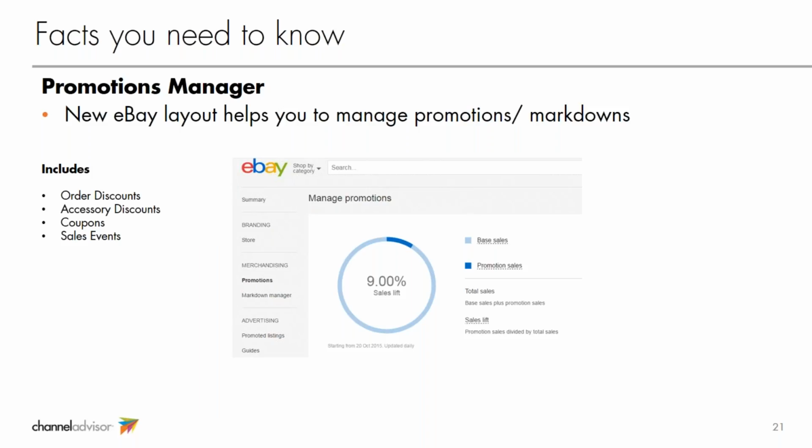You can use the accessory discounts promo, where you could offer a mobile phone and then apply a range of accessories at a discounted rate. And they appear just above the item specifics box, so that the buyer doesn't have to go searching for the product. They're already looking at the mobile phone, and then eBay has a call to action that says, hey, here's some related accessories. Do you want to buy any of these? And they're really fantastic call outs to help encourage the addition of more product to the basket.